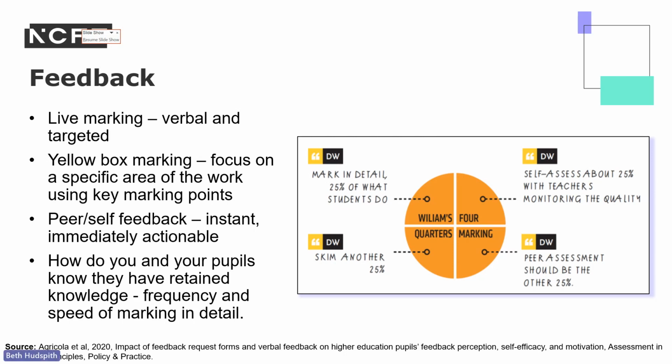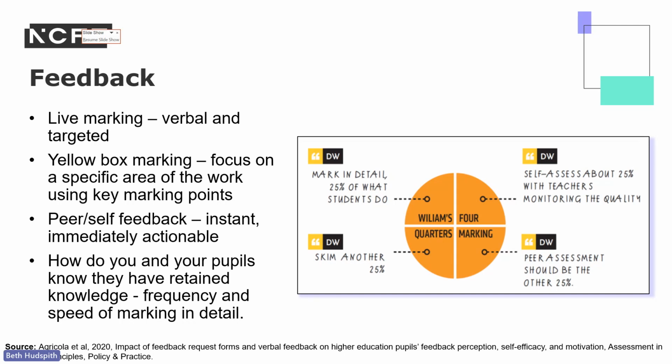Great, thanks everyone. So as we've already covered self and peer assessment, moving now on to feedback, a powerful method that can address the majority of the AFL five key strategies mentioned earlier is live marking. Live marking puts a greater emphasis on verbal dialogue that is scripted and targeted to help pupils improve their work. This means pupils can instantly act upon feedback, while significantly reducing marking for teachers. Live marking permits the teacher to give the pupil concise, regular feedback that can be acted on immediately.